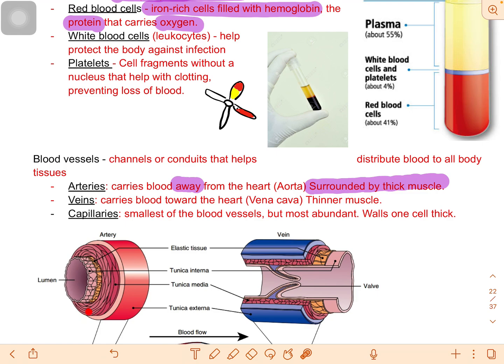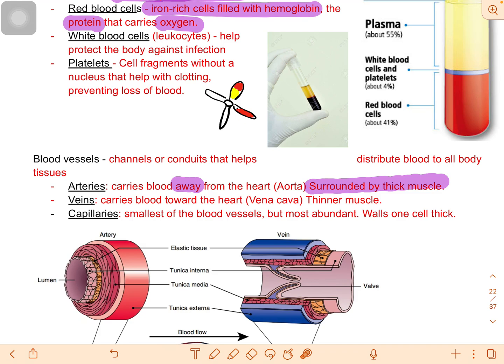All right. Now, when you think about why are there so much muscles around the arteries? Well, think about the expansion that the arteries are going to need to do in order to be able to withstand the force of the heart. The heart is a very strong muscle. It is constantly pumping, and those arteries are meant to be very flexible. All right. So they can bounce back to the normal size after each heartbeat. And that thick muscle tissue helps retain its structure and its shape in order to help push that blood to where it needs to go.